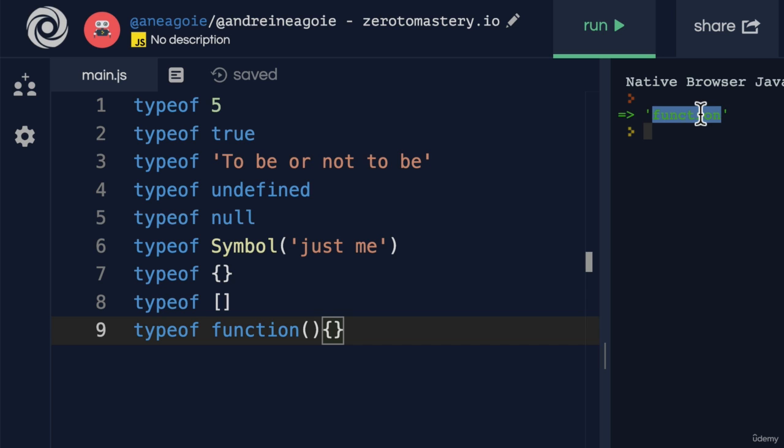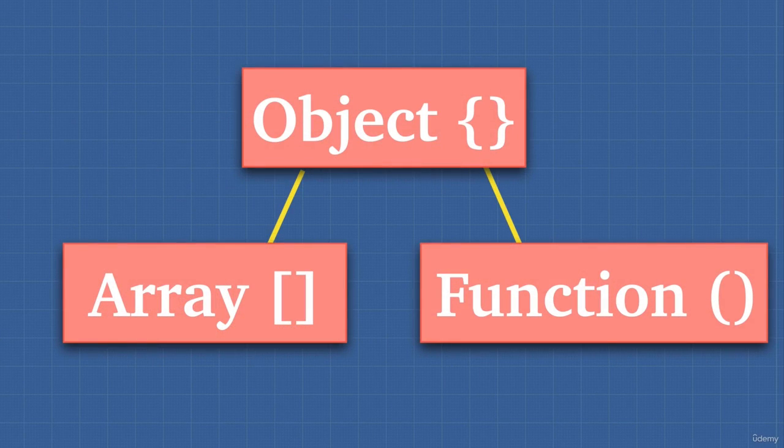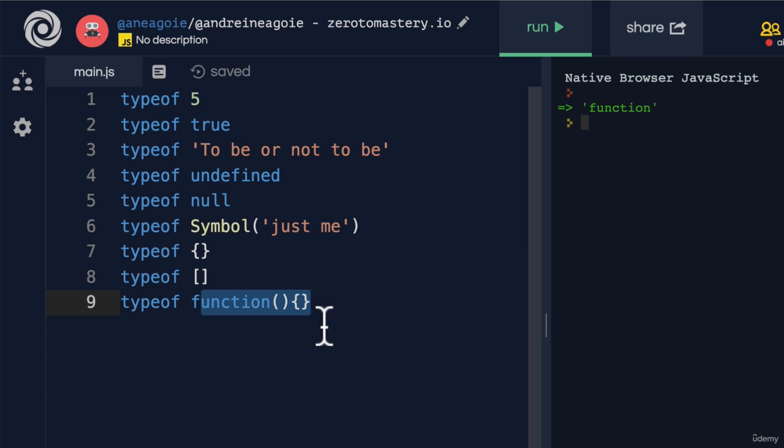Whoa, whoa, whoa. So, Andre, did you just teach us something completely wrong? There's clearly a type of function in JavaScript, right? Well, technically, no. And for now, I need you to trust me on something. I need you to trust me that this diagram makes sense. That is, arrays and functions are objects. That's something that we're going to get back into later on in the course. And we're really going to define what this means. But for now, just remember, functions and arrays are objects. And even though typeof function gives us a function, underneath the hood, a function in JavaScript is just an object.